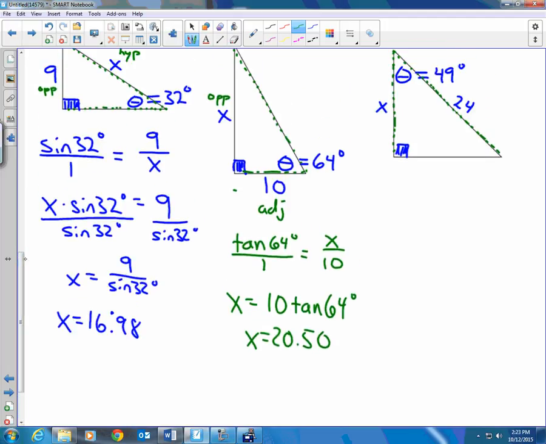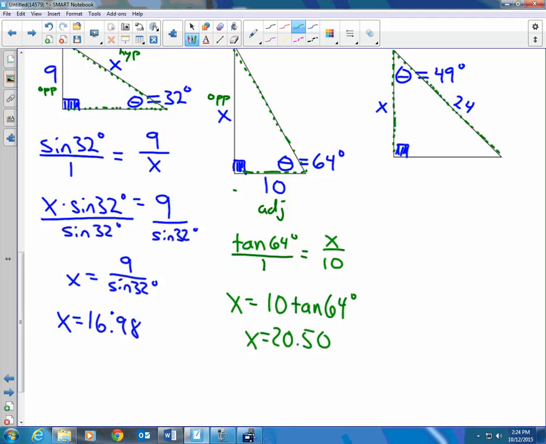Okay, I will be clear. This skill, you know how last week we made the circles, we found the terminal points, and we found the exact values? That's a fundamental skill. You can't leave trigonometry without knowing how to do that. This is the other one. You have to be able to solve right triangles. So we're going to take our time with it, but this is the process we set up every time.